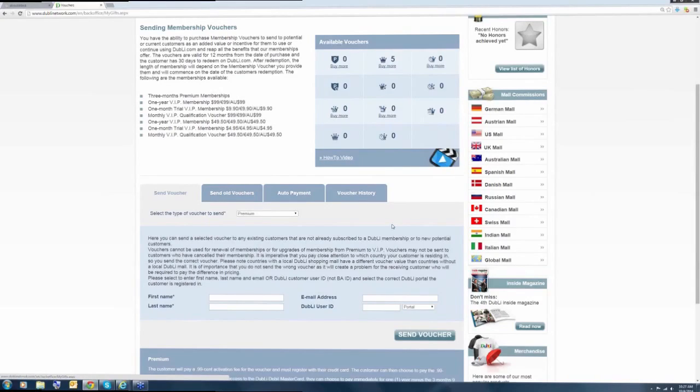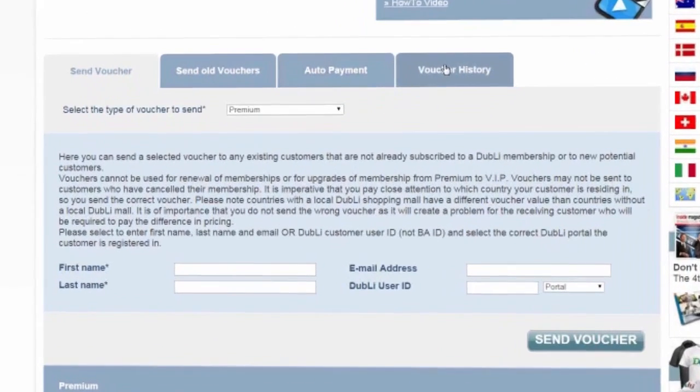If you set up an auto payment system to always buy an additional voucher every single month so you didn't forget, it would be under this tab. And when you want to look at the history of any of the vouchers you've sent, whether they've been activated, whether they've been used or whatever, you'd come to this tab here.